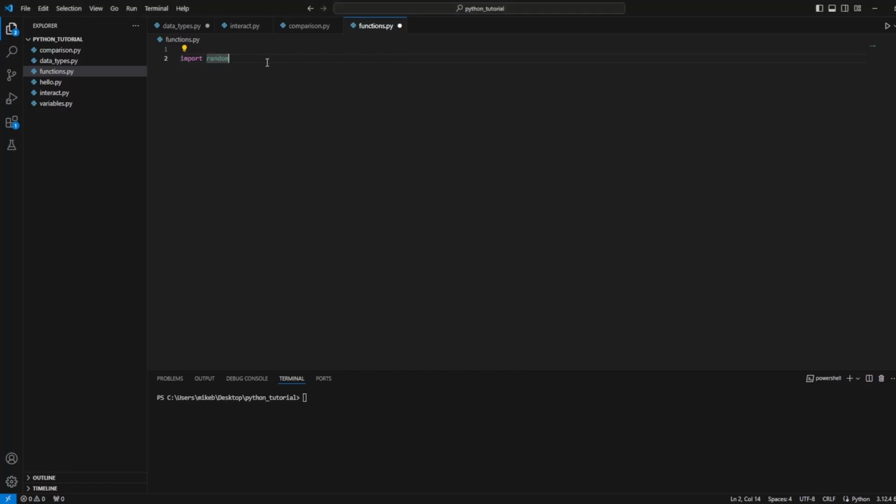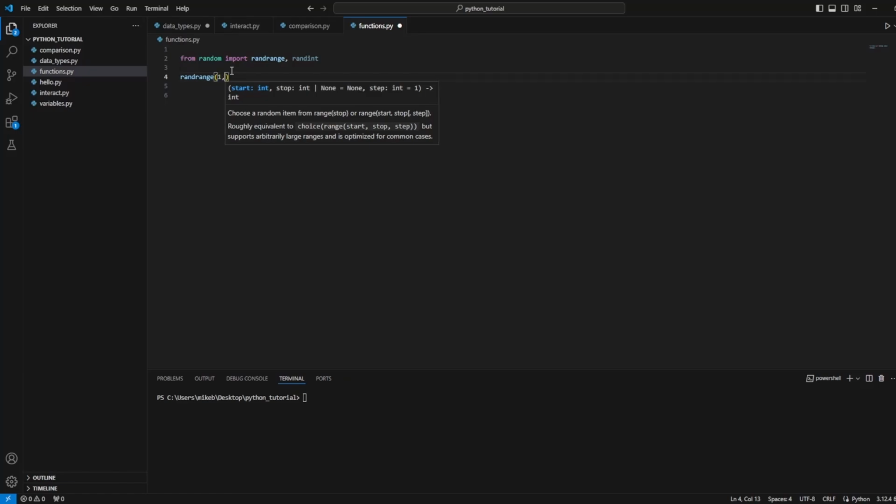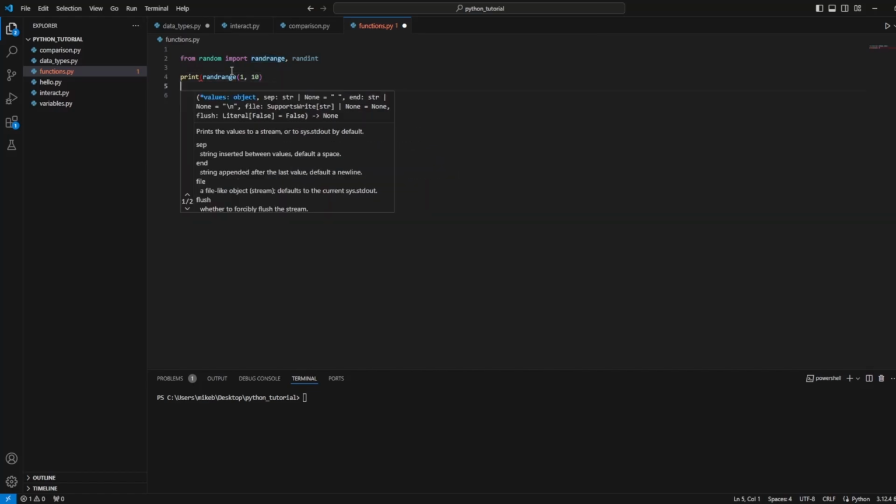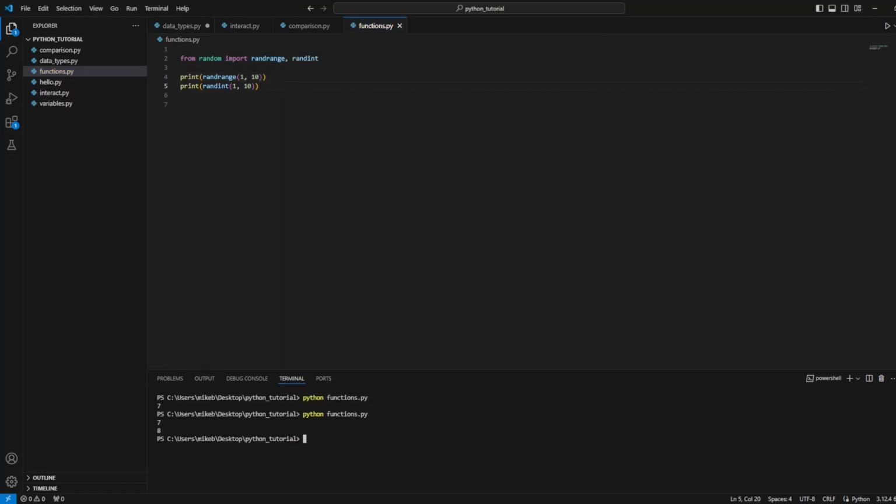You can import the entire module just by doing what I just did, import random, or you can also import specific functions from the module. For example, instead of import random, it will be from random import randrange. We're also going to import randint. Now that these are successfully imported, we could just use the functions like normal. For example, randrange generates a random number between whatever starting number and whatever ending number you set. So this will generate one random number between 1 and 10. Works. Obviously, there's many more modules. Anything you can think of, really. Someone probably made a module for it, or at least made something to make it easier.